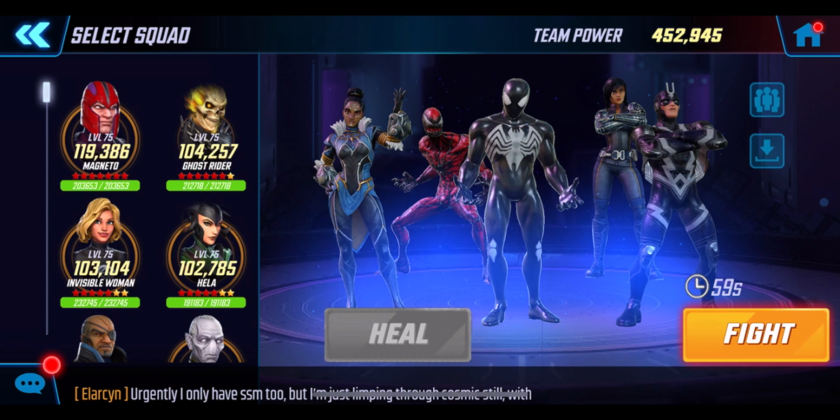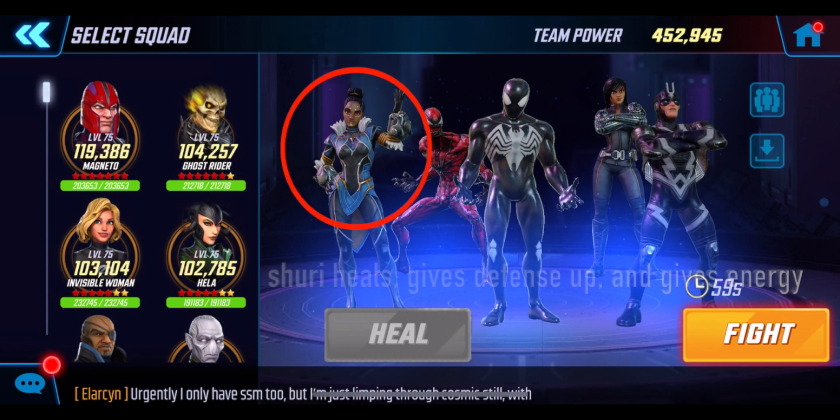And finally, the primary healer is Shuri. Because the symbiotes heal themselves pretty well, Shuri's able to focus on Yo-Yo and Black Bolt, and you'll also see that her defense up combined with Yo-Yo's offense down is a very potent combo. She also was able to provide some energy with her special, which is always nice.